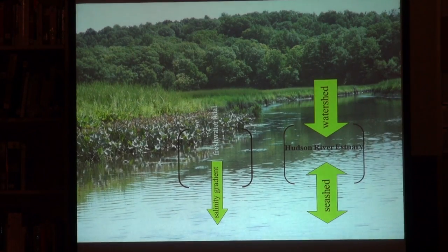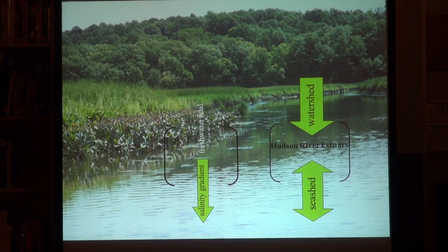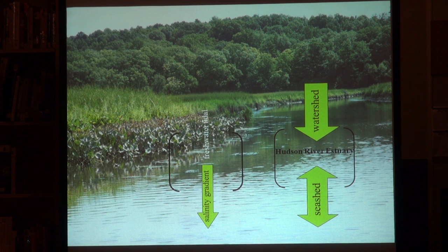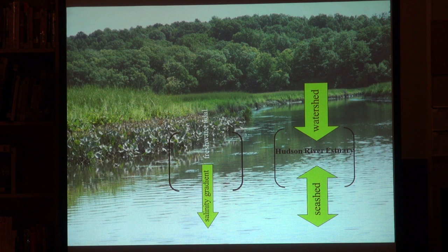All right, so here's a different process, and it has to do with the exchange of materials and organisms between the Hudson River estuary and the ocean. Now, I'm going to assume that you're familiar with the word estuary, but it refers to a place where the waters of the ocean and fresh waters of a river or another freshwater body mingle. It's, for example, a river that's penetrated by the tides, like the Hudson River, which is tidal all the way up to the dam at Troy.